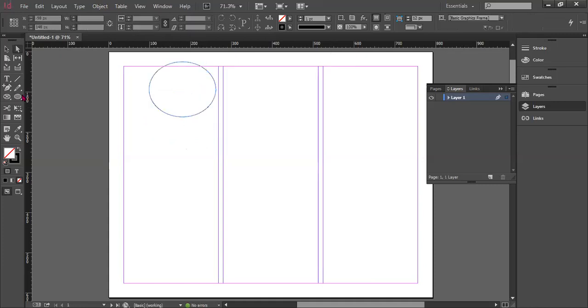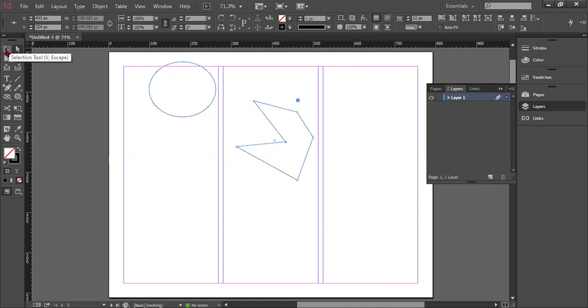Okay, let me draw another shape with the polygon tool. And then I use my direct selection tool with this. So it changes your shape, and this can help you to form some shapes that maybe you may not get, or that are not customized. So you can always use this to change your shape. That is the direct selection tool.